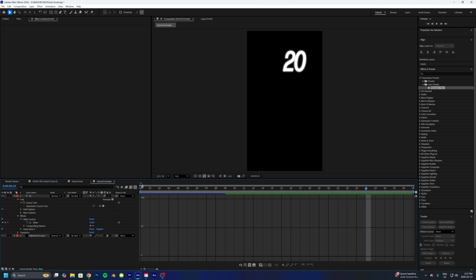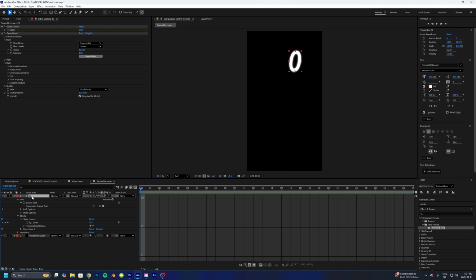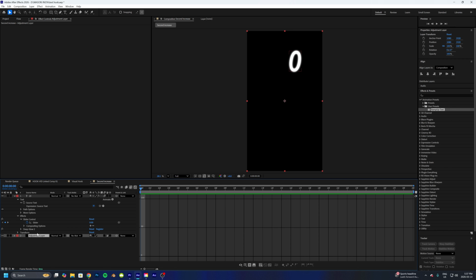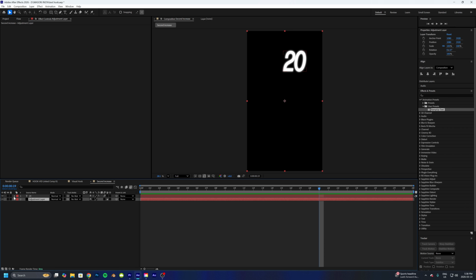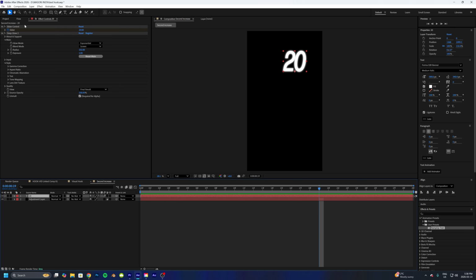And in terms of the number increase, this just involves a couple of effects on the numbers. I have a deep glow, and I also, well, I thought I added noise, but maybe not. But this is literally just deep glow, and what I did was I added a slider control effect to this.